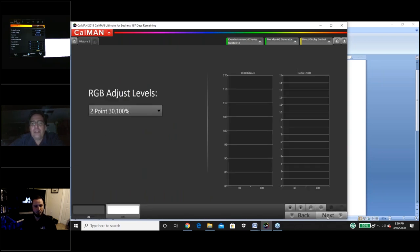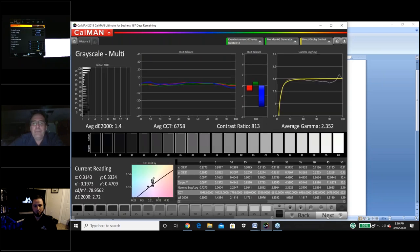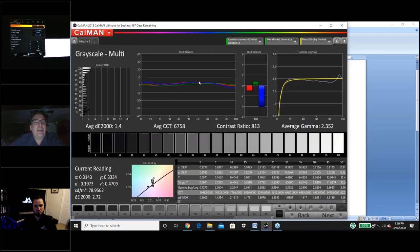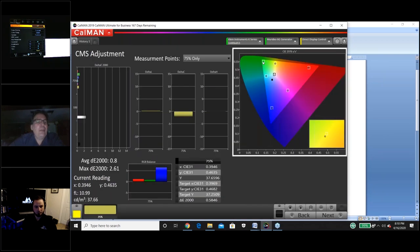And I can show that to you here, but I'm just going to jump through. This is my SDR gamma 2.4, white balance settings, averaging 1.4 for an error. You can see that. Good numbers. And when I do CMS adjustments, I select 75% of Rec 709 and I target those points. That's a great method.